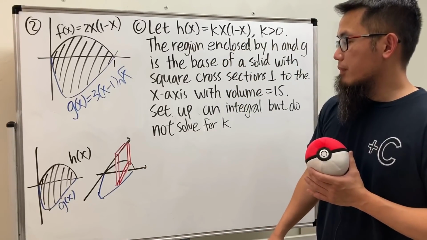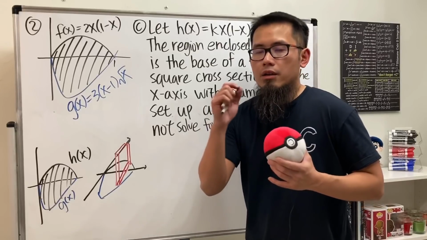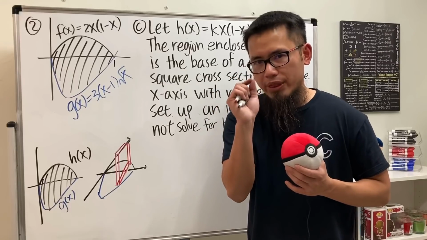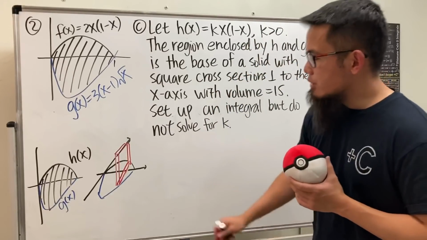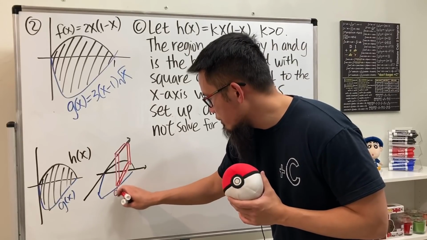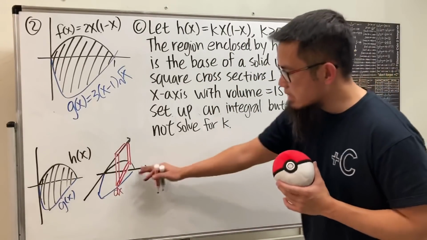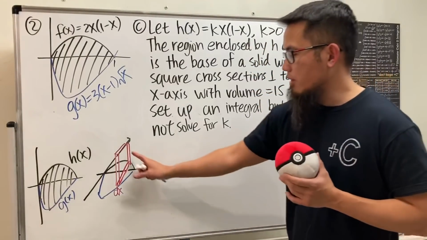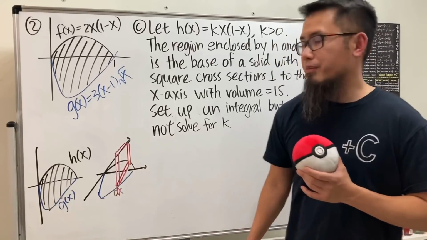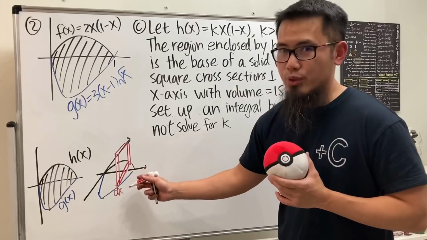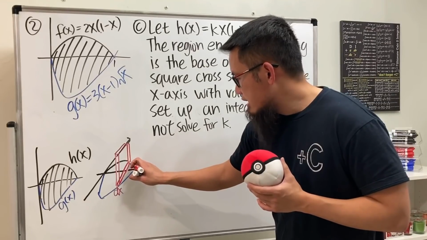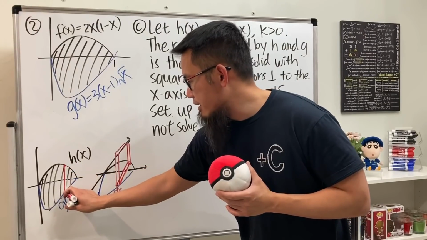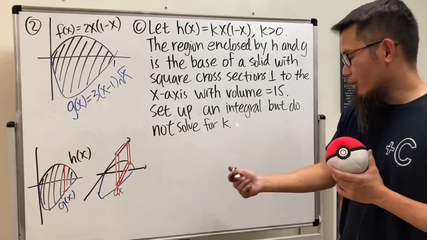Yeah. And just use the idea. Volume is pretty much the integral of areas, and the area has a small thickness. That's pretty much it. And as you can see, this right here is just going to be dx because it's perpendicular to the x-axis. And now we just have to find out what's this times that, right? Because that will give us the volume of this book. So you can see, this is pretty much what we did earlier. The distance from here to here is going to be this side, which is just h minus g. That's all. So here we go.